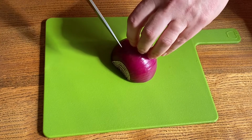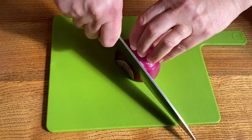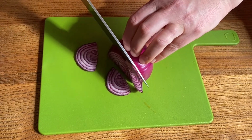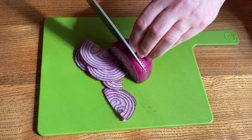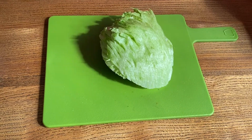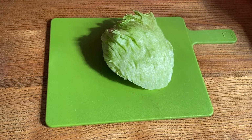And really we just want, again, thin slices. So again, using that claw method, sharp knife, and we're just having some nice thin slices of red onion. If you are choosing to use a guacamole, you might want to keep a little bit back for that. Again, depends how you like your guacamole. Now, the lettuce isn't to be added to the pan. This is just to make our wraps nice and crunchy and fresh.